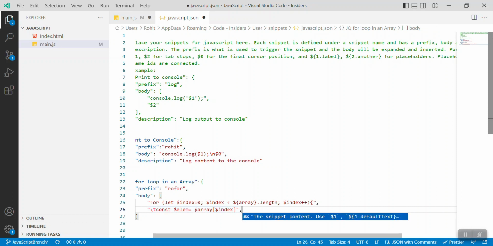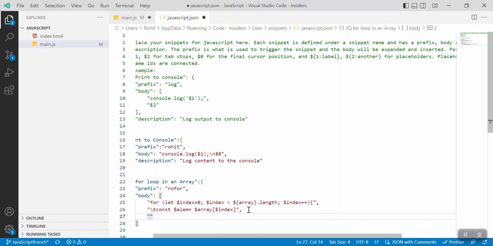Under this comma we have to use double quote, again double quote, because I need another thing inside this for loop. So under this double quote we have to use another thing called backtick 0, because it's a new line. Okay, and we have to provide the blinking cursor into the new line.